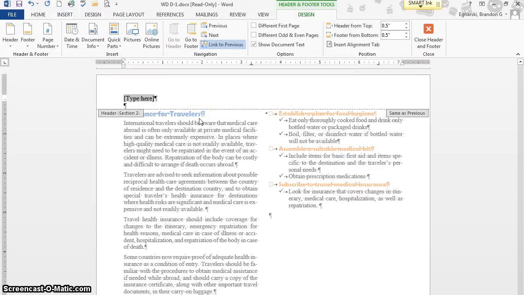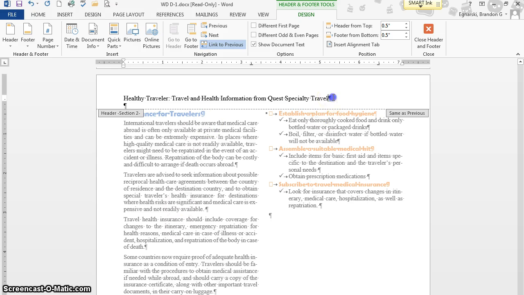What we're going to type in for the header is healthy traveler semicolon travel and health information, information from Quest Specialty Travel. Capitalize your T, Mr. E.